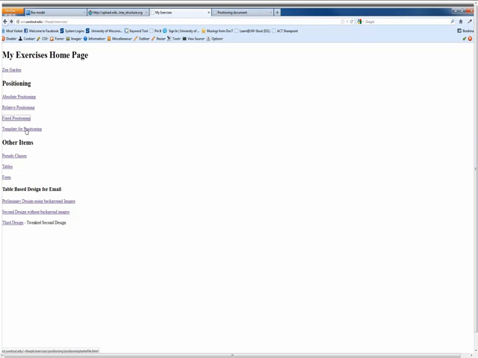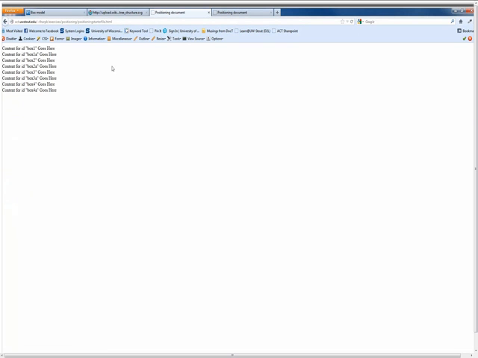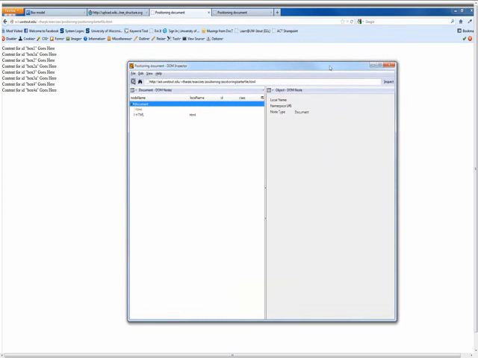So what I'm going to do here is go to the template for positioning, and in this case there is a document object model here, and I'm going to take a look at that. I'm in Firefox and I'm using the web developer toolbars, and this is a set of tools, you'll see me use them regularly, that allow us to investigate and manipulate the web pages that we encounter. So I'm going to use a DOM inspector. And so I bring this up, and it's going off of this positioning starter file document that is linked from my exercises page now.